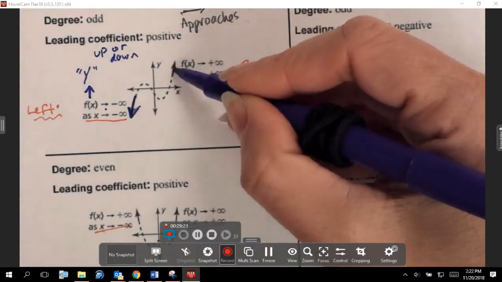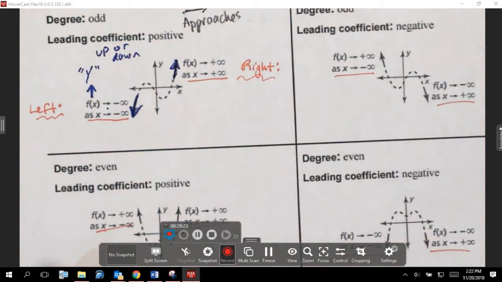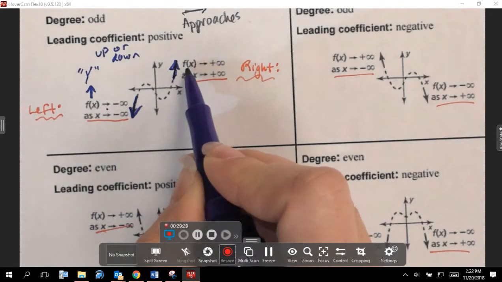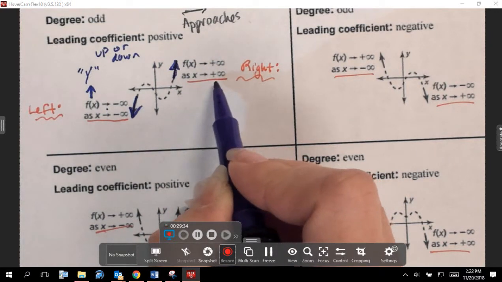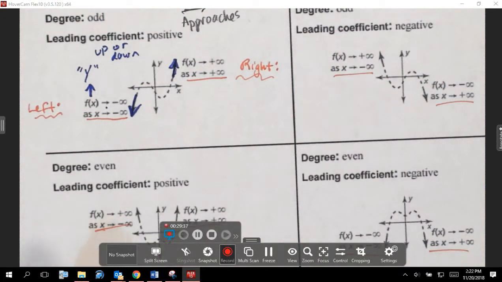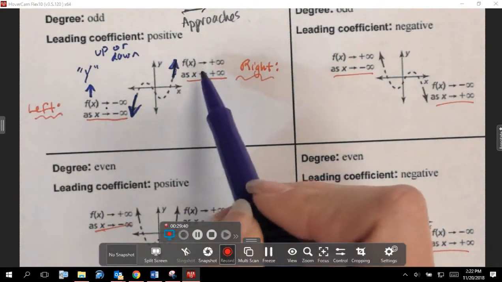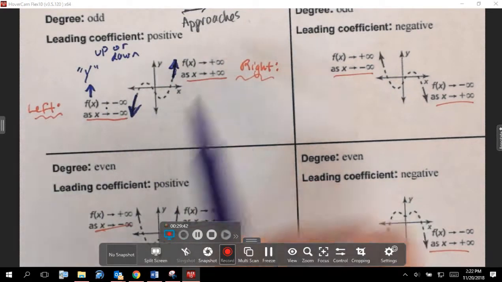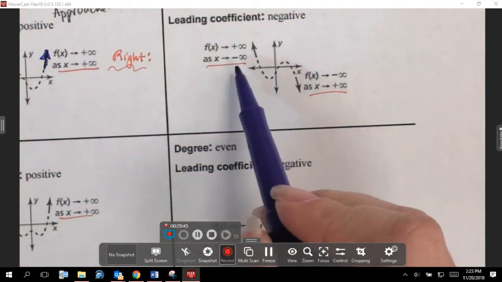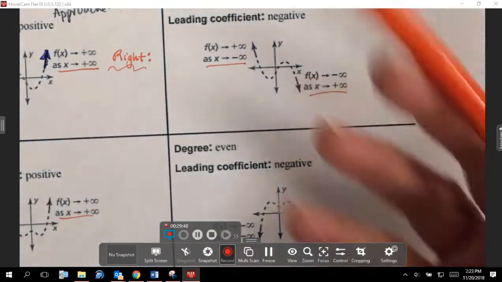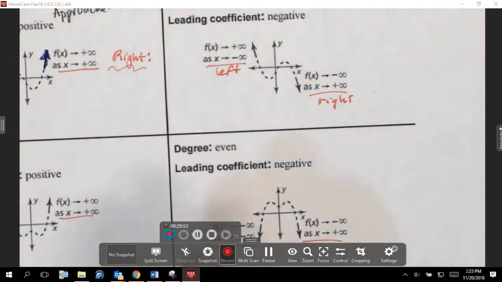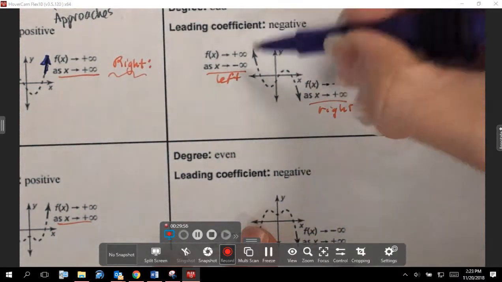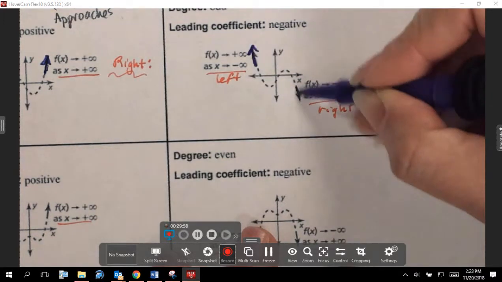Over here, which direction is y going? Positive. Up, which is towards positive infinity. So it says the y values, the f of x, approaches positive infinity as x approaches positive infinity, because that's saying to the right. The only thing that you could change about these symbols every single time is where the y's are going. Like on this next one here, the x's, this is still left, and this is still right. But now my y values are going to different places. Like over here, my y values on the left side are going positive, and on the right side are going negative.